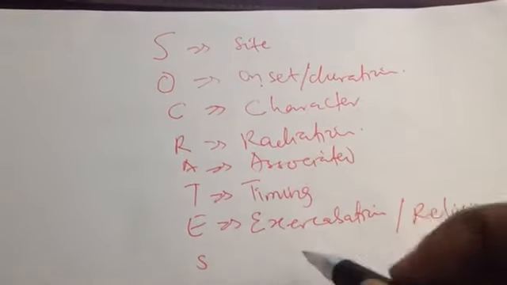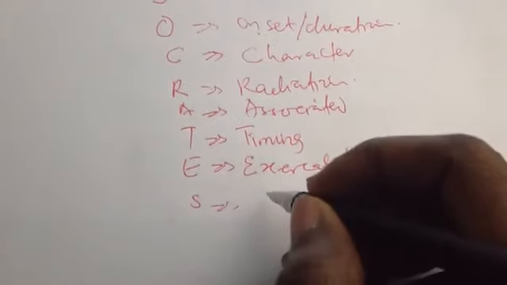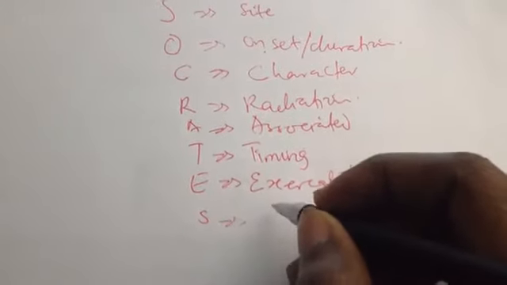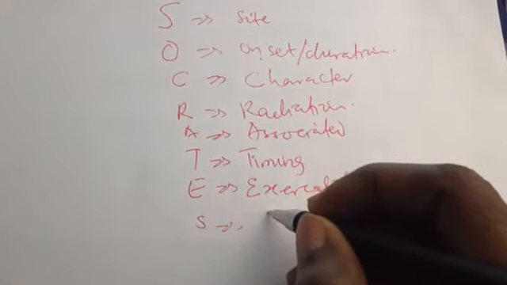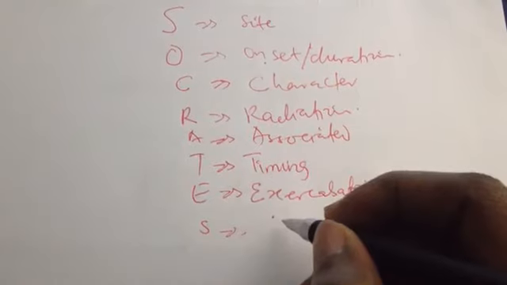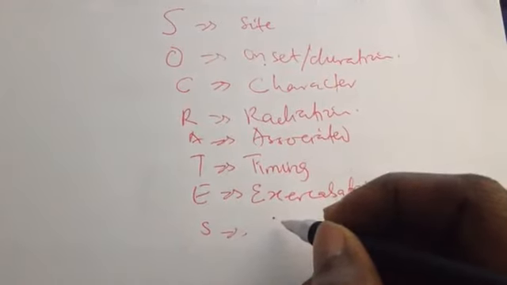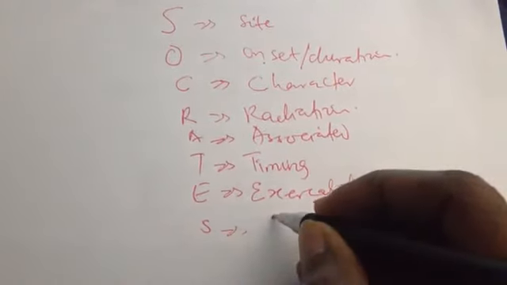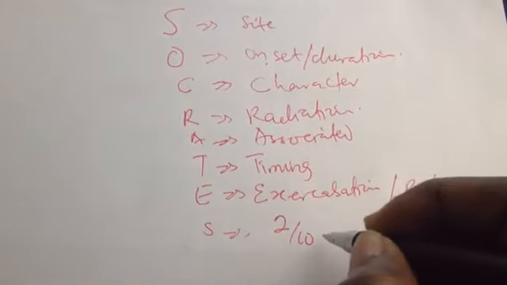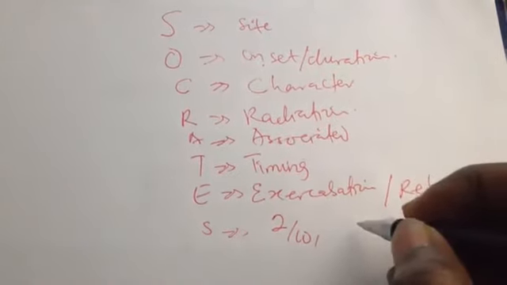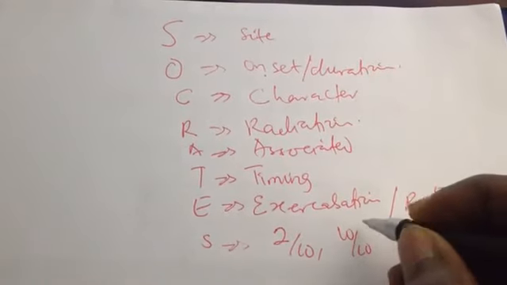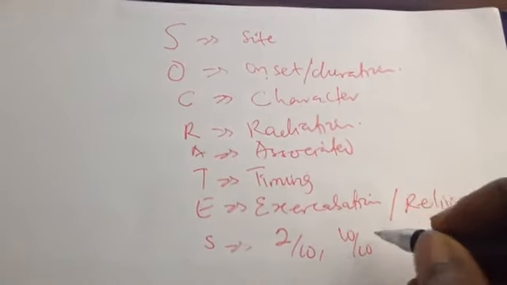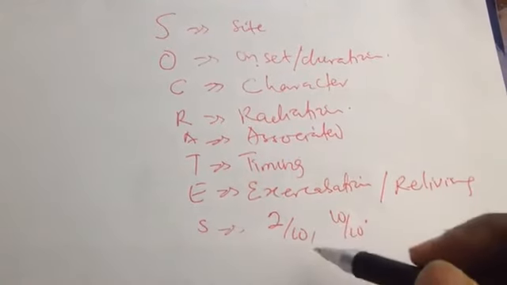So that is it. Then severity: you have to determine the severity, using a kind of grading. You will ask the patient, for example, if you can grade this pain over 10, what rating will you give? For example, maybe it is 2 over 10. Someone who is very good at exaggeration will tell you that this pain is 10 over 10, showing you the severity of the pain. But this is not the most appropriate way of determining it.